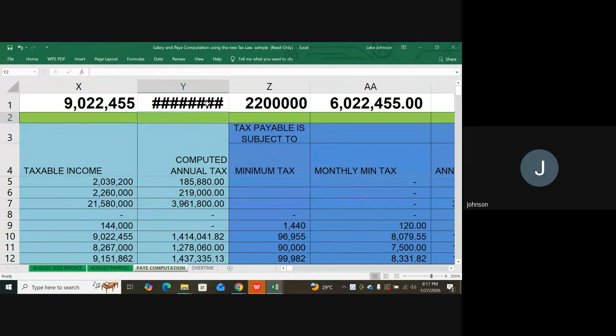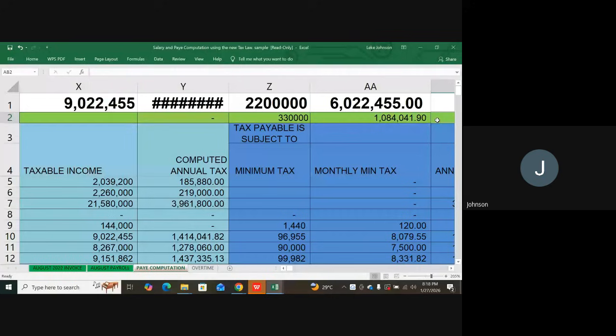So after we've taken 0%, we've taken 15% of 2.2 million, we're going to have 330,000. So after we've taken the first 800,000 as 0%, we've taken the next 2.2 million at 15%, which gave us this amount. Then whatever is remaining, we are taking it at 18%. So we're going to say equal to 18% times whatever is remaining. And this is what we're going to get. So if we add everything together, we add this plus 0 together, what are we going to get?